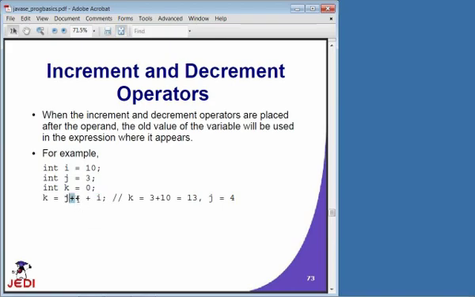If you have plus plus after the variable, then you use the existing value of the variable for evaluating the expression. So j is 3 and i is 10, so k is 13, right? And then j is going to be incremented by 1. So in both cases, j will be incremented to 4, but the value of k is going to be different.